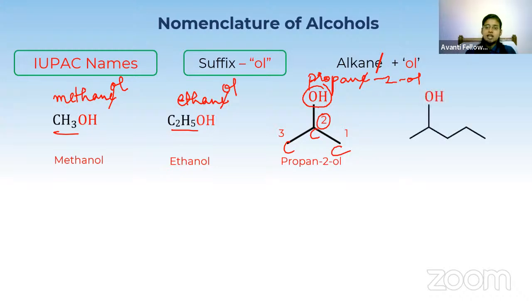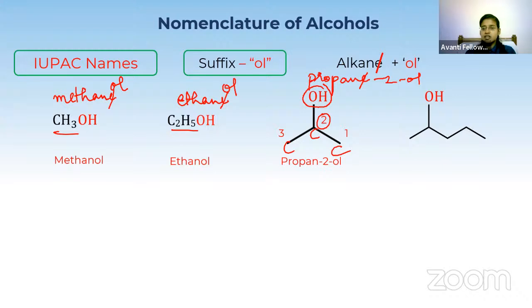Okay. Can you guys try the name for this compound? Not the number, can you go for the name straight away for the fourth compound, which is called pentyl alcohol in the common type of nomenclature? What is the IUPAC name of this pentyl alcohol? Can anyone try the answer for this? So we have 5 carbon.